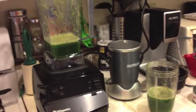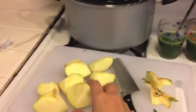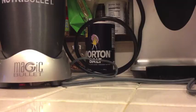Okay, actually I tried to put apples in there, to see how the apple comes out. I cut half of the apple into small chunks, and let's see. I put half of it in here, and the rest of it is going to be in here. Oops. I'm not going to make the same mistake again, so I have the cover on. It's ready. I'm going to start from low, and let's see.